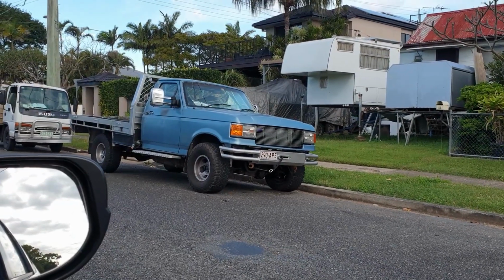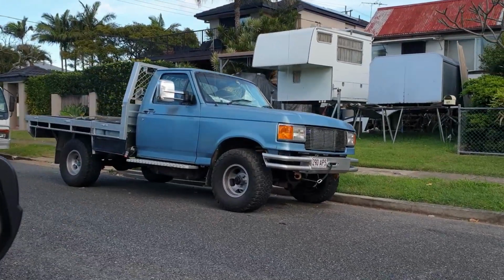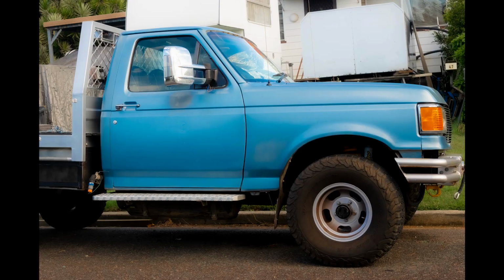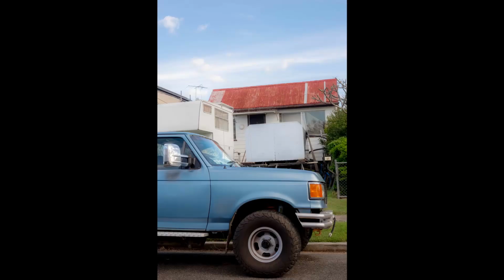This last photo caught me by surprise. I was actually leaving, going back to Manly and back home. This pickup truck, and it was like Tetris. It had the truck and the canopy and the house. It kind of reminded me of Tetris bricks, a little bit. But I love the blue, and I love the red of the roof as well.